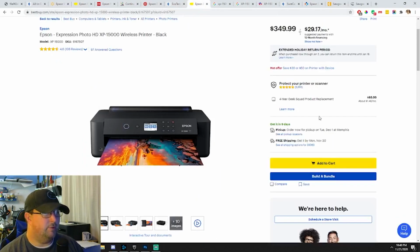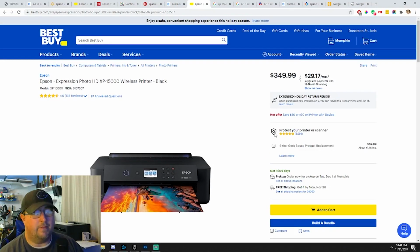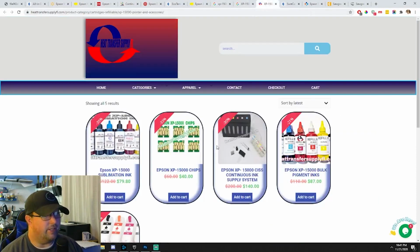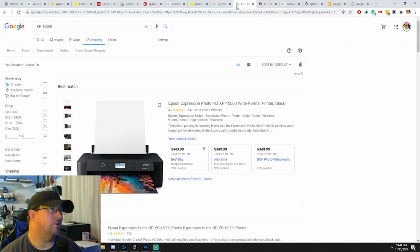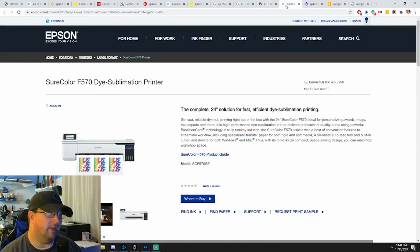So could you, in theory, take that system, plug it into this, and have a printer that... and see, nobody really knows about this XP-15000. So they're still in stock for the most part, because the dye sub community hasn't caught on to it. But it looks like it would work based on what I see here. It looks like somebody's already done it, so it may be an option. If I had extra money, I would buy one and try it, to be totally honest.